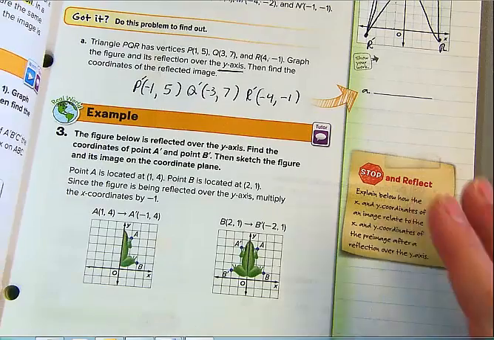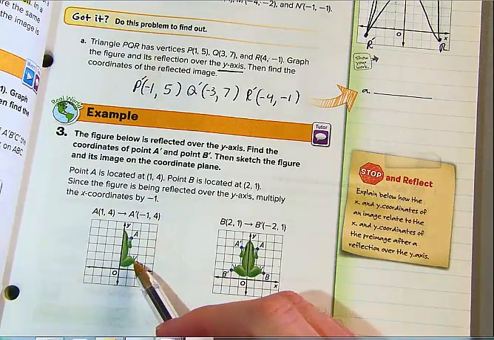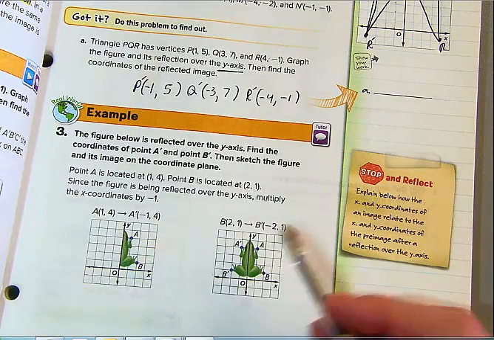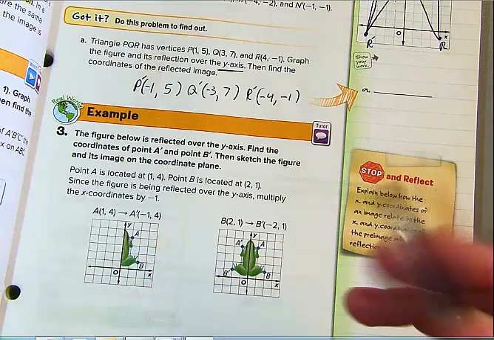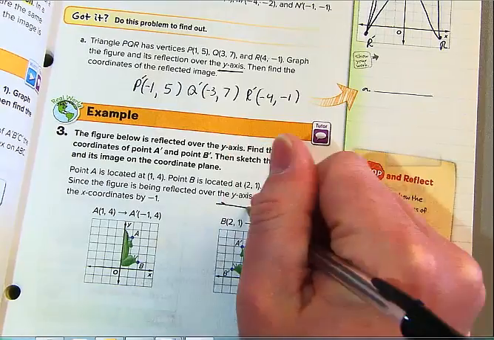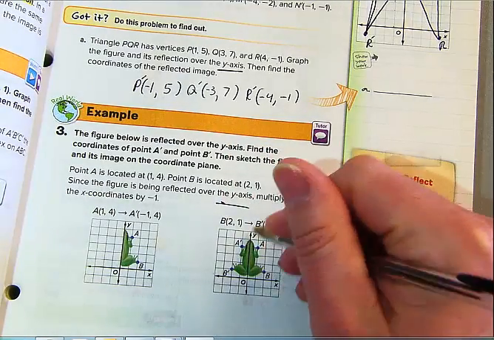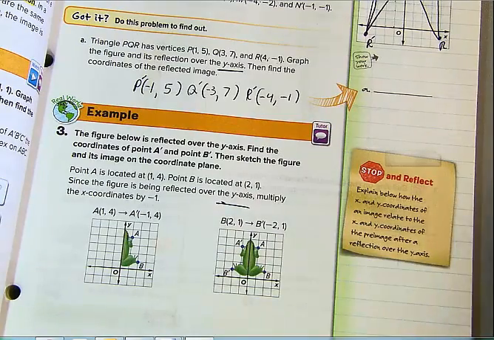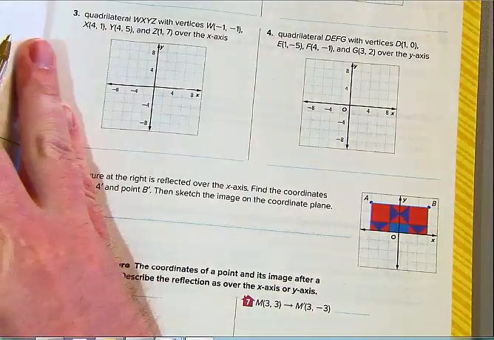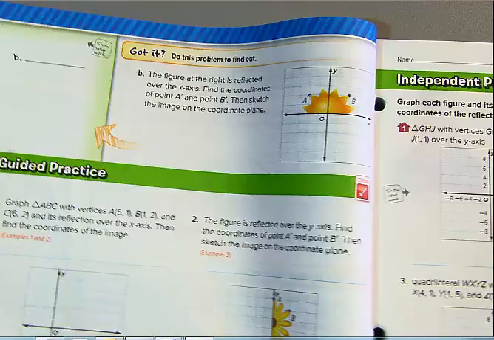Now, looking here, you have the figure below, which is a frog. And if you do a reflection, you can actually easily make the second half of your frog look just like the first. Basically, it says you're reflecting over the y-axis, which is the up and down. So you know all your x numbers are changing. That's basically what it's showing you there. Okay? But we're going to do an actual example with the picture as our final example right here.